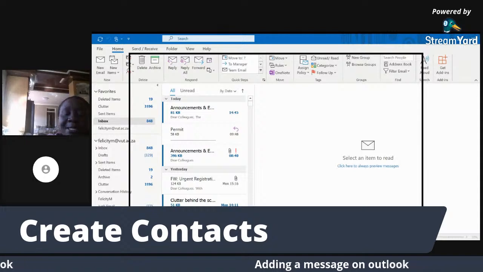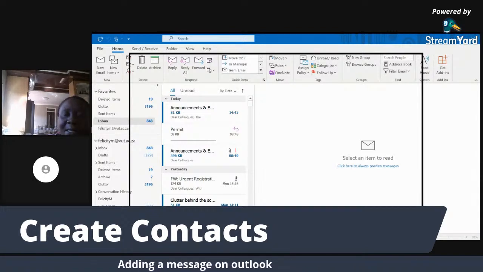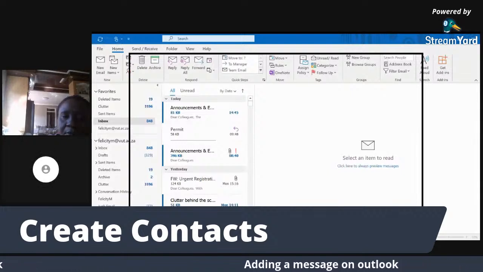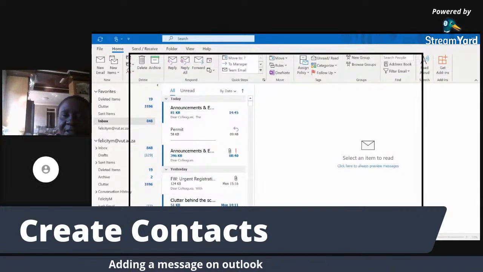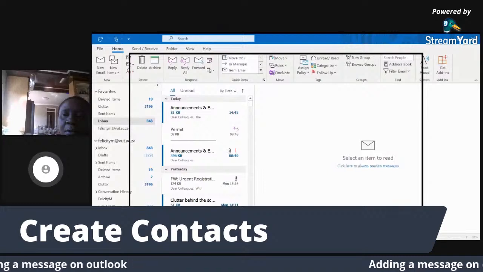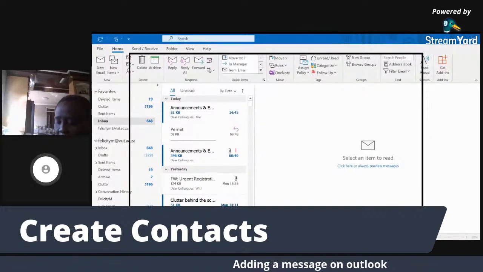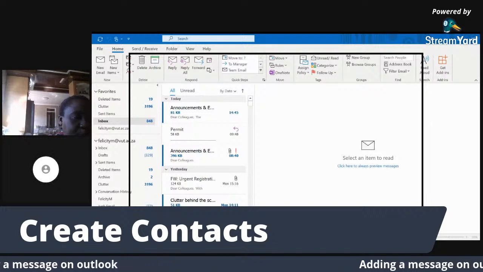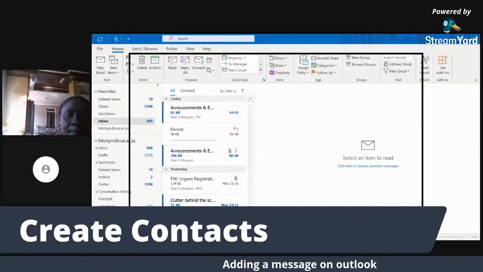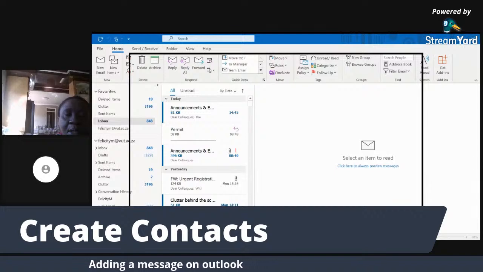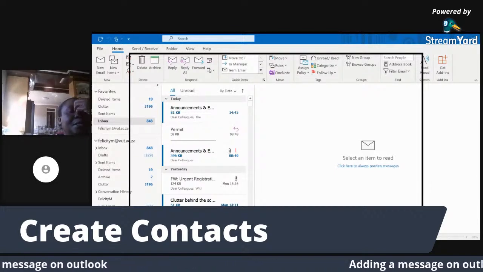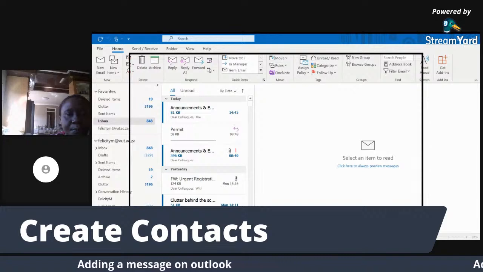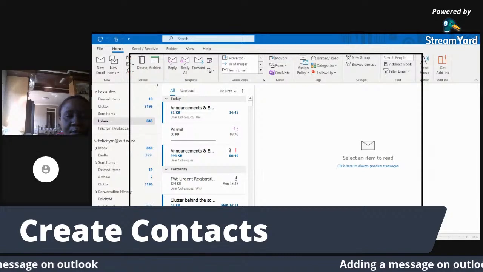But on your side, start Outlook. Can you start Outlook on your side? Yeah, I can start it. Yes, start it for me. Okay, just give me a second. After starting Outlook, I need you to start a new message. Okay.